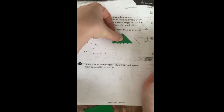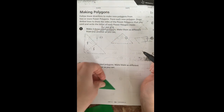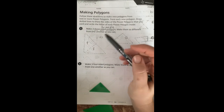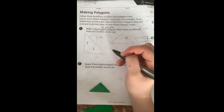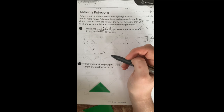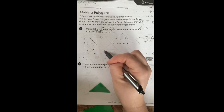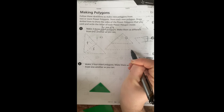Now, I could go around my house and see if anything in my home is a small trapezoid shape, but I can also just make it myself. So let's add on to this in order to create our really nice three-sided polygon shape, right? So I'm going to use the letter K in my power polygons, which is the trapezoid. So dot, dot, dot, dot, dot, dot, dot. That doesn't have to be perfect. This is just a practice. We're just learning. So I'm going to try my best to get the best possible trapezoid shape. That's pretty close, I think, right?